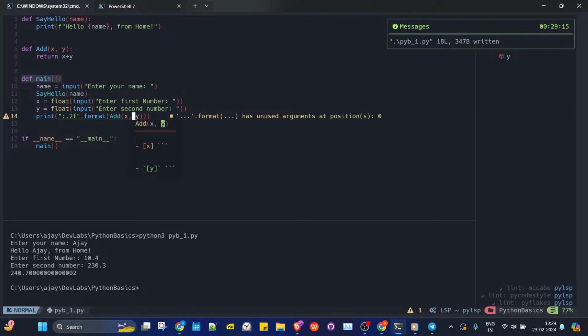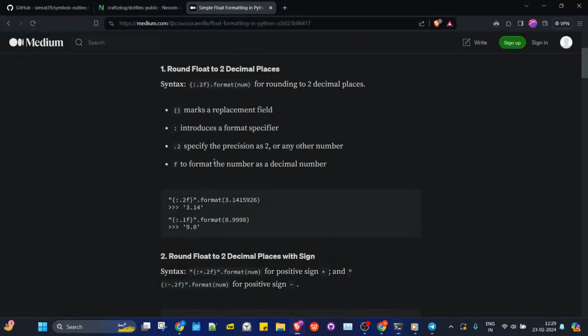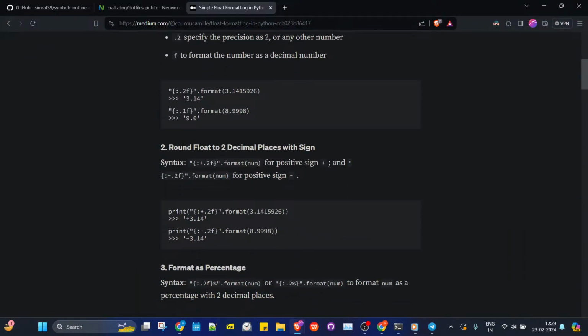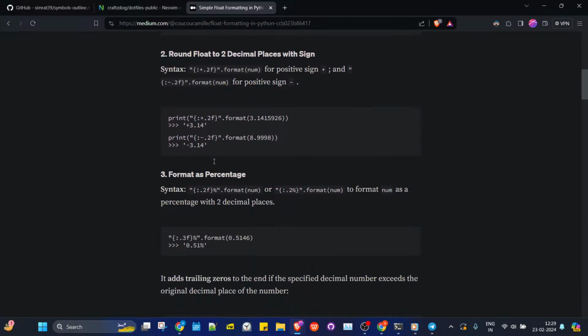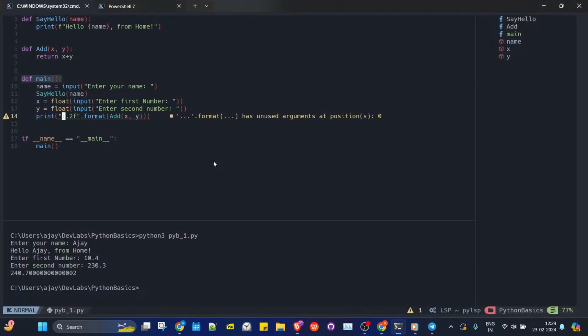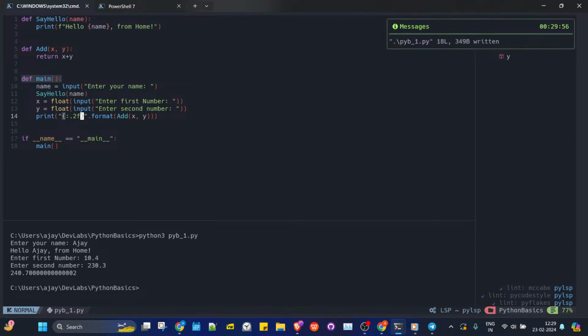Dot format has an unused argument at position s. Okay, I know. We have to put curly braces instead. Now I think everything is fine.